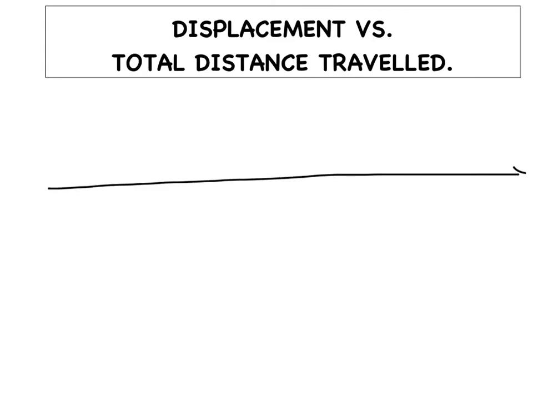So let's pretend there's our x-axis, and we have some random particle, and that particle is going to start here. I'll put S for starting point. Let's say he traveled maybe 10 units this way. He stopped and he came back, let's say he came back 6 units. And then he stopped and he went forward maybe 3 more units, and then stopped right there. And I'll put an F, that's my finishing point. So just to recap, the particle traveled 10 to the right, 6 to the left, and 3 more to the right.